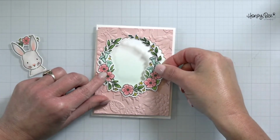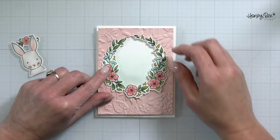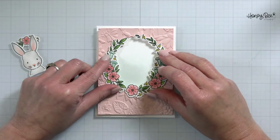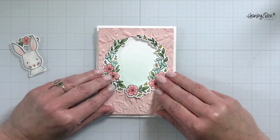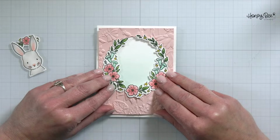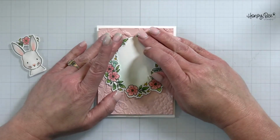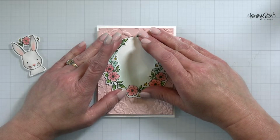And I kind of want to nestle it right there where it catches just the sides of our little circle. And I'm going to kind of hold my fingers on it and let that glue attach just a little bit.